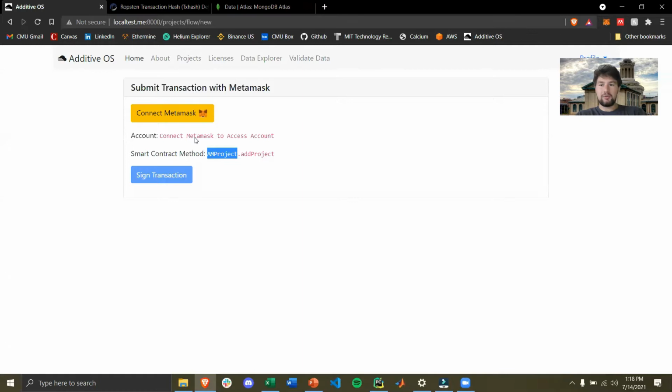Because anytime you add a transaction to a smart contract that involves updating this world state, such as adding a new project and initializing it in our contract, we have to sign that transaction using our Ethereum account and also pay a transaction fee associated with having someone verify that transaction, one of the nodes on the Ethereum network.